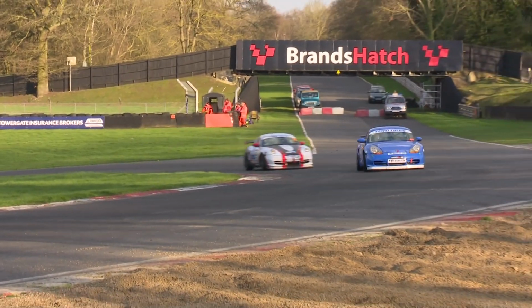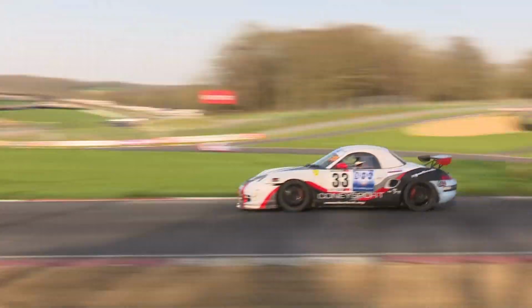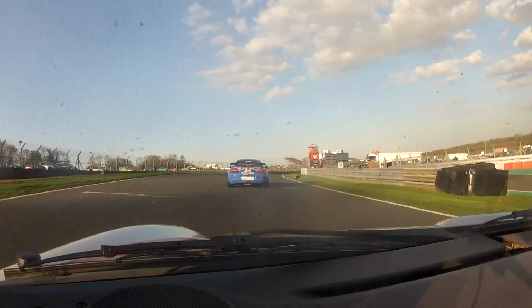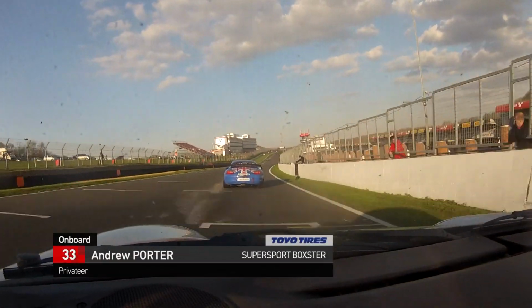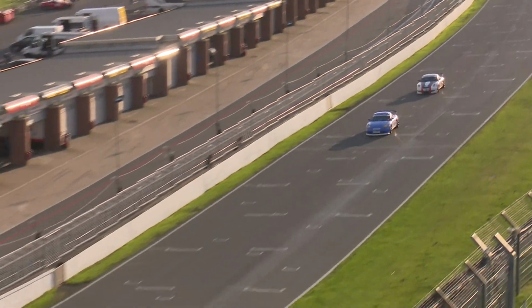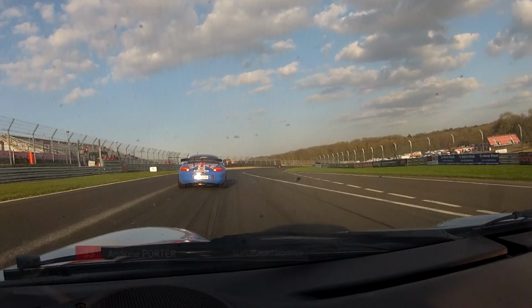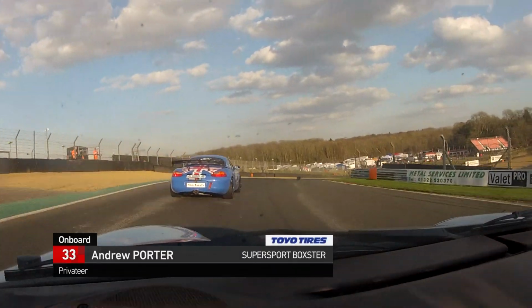So the battle for third place, it was Gary Lawrence in the distance. The onboard camera accentuating the gap somewhat, but Lawrence not that far ahead of Nick Hull at the minute as they come across the line once again. So Hull, I don't think will be too disappointed with 2 podia this weekend.